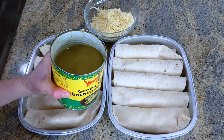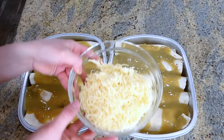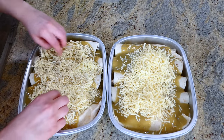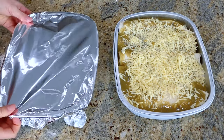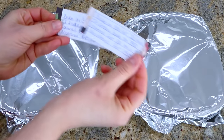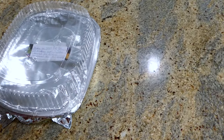Add the remainder of the enchilada sauce over both pans of enchiladas as evenly as possible, then top each pan with an additional cup of Monterey Jack cheese. Cover with heavy-duty aluminum foil — these casserole pans also came with lids so I placed those on top. Baking instructions: bake at 350 for 25 minutes if thawed; if frozen, bake covered at 350 for 30 minutes and uncovered for an additional 15 minutes.